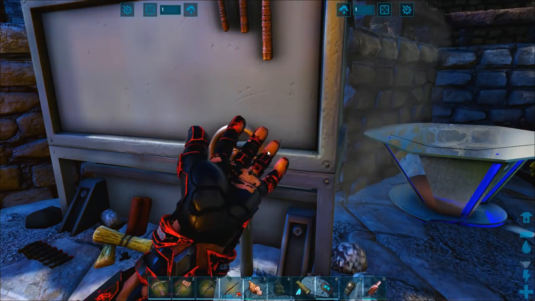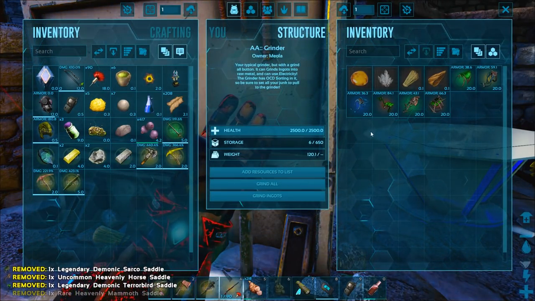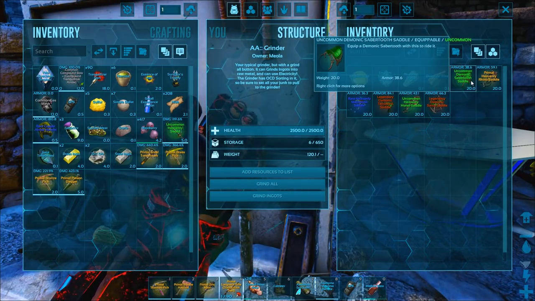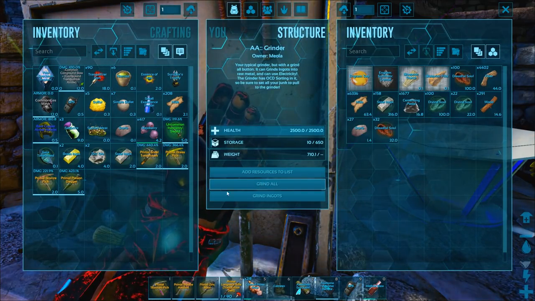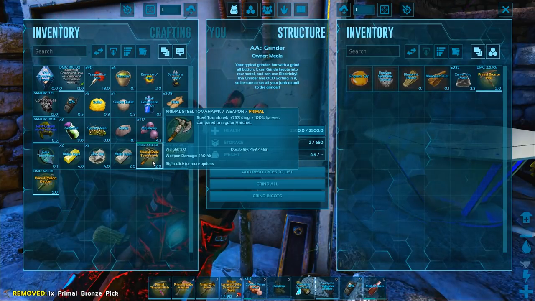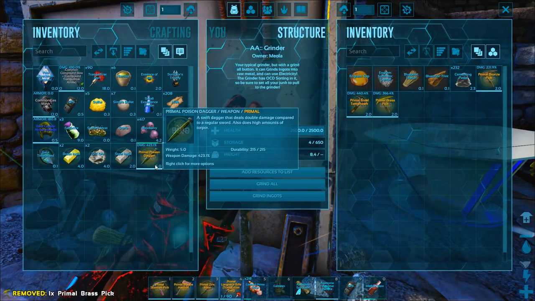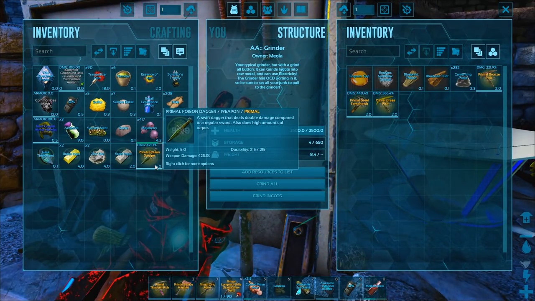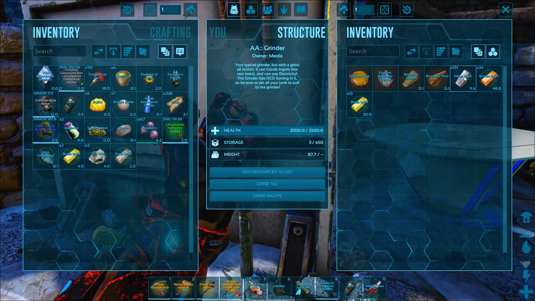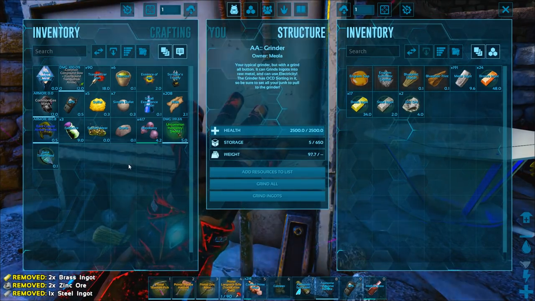We got some more saddles that we're never going to use, so we may as well go and break all of these guys down. Actually, didn't have you check these. We got a Mammoth, Terra Bird, Horse, Sarco, Sabertooth, Rhino. Grind them all up. There we go. We got a Pickaxe. We got a Primal Steel Tomahawk. Probably not going to use it. Primal Brass Pick. Primal Poison Dagger. A swift dagger that deals double damage compared to a regular sword. I think we've used one of those at some point, but it's all good. Whoa! We got a bunch of hemp from that as well. Interesting. Alrighty. Cool.